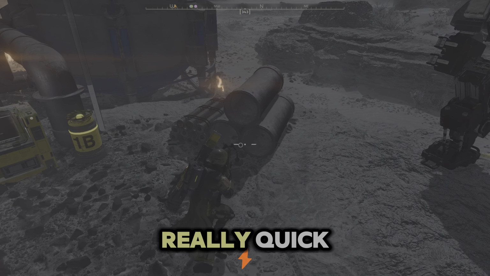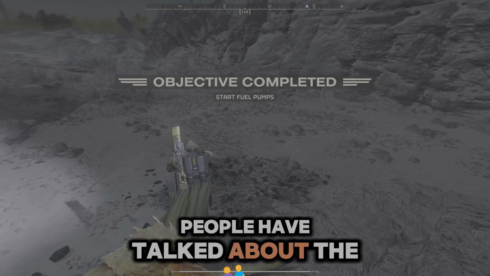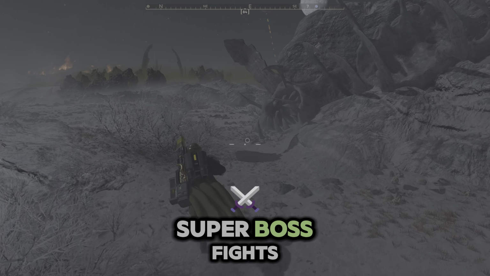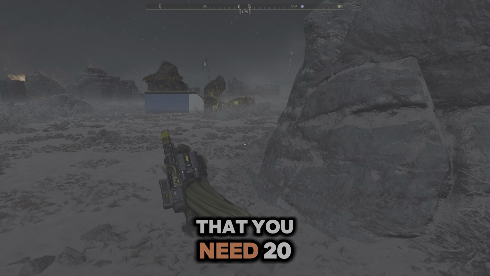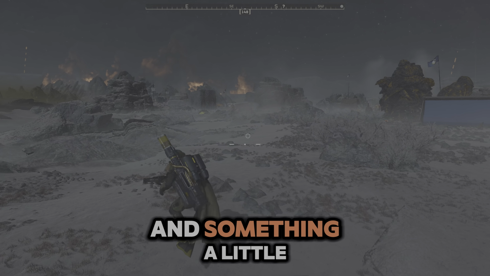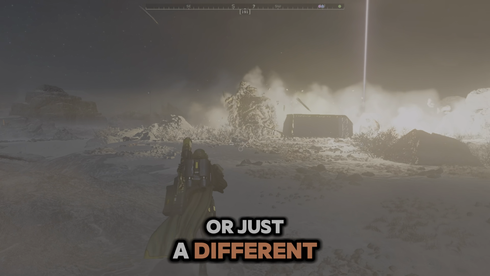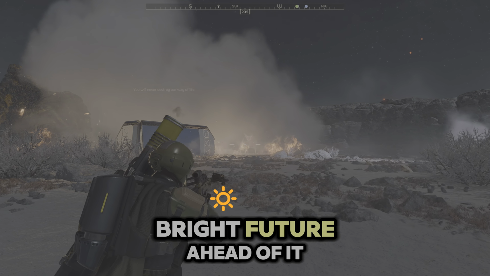Back to game modes really quick. I would also love to see a boss fight. People have talked about the Hive Lord, I mentioned it a little bit earlier. Having big, long, super boss fights where the entire mission is taking down a huge health bar that you need 20 reinforcements to take down could also be a wonderful way to give us some new game modes and something a little bit different for people who want maybe a bigger challenge or just a different way to play the game.